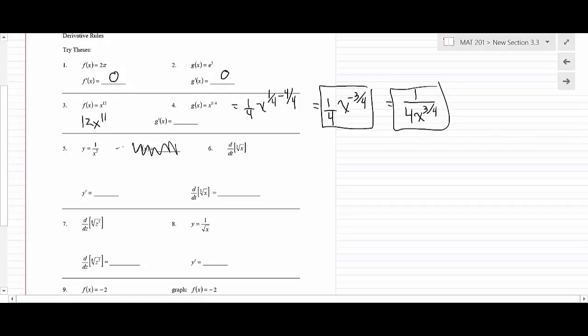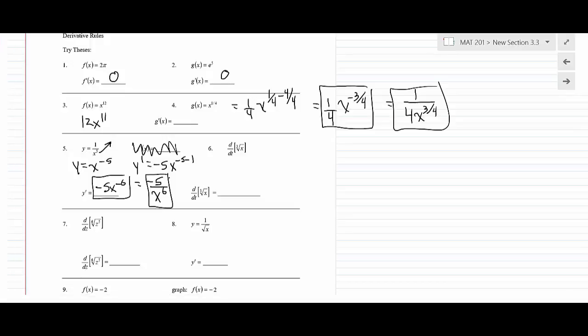How did you start number 5? X to the negative 5. Yeah, you got to bring that to the top. So you're really doing y equals x to the negative 5. Now, when you do your derivative, you're going to have negative 5 x to the negative 5 minus 1, which you can do in your head. So that's just negative 5 x to the negative 6. That's okay. That's one way to write the answer. What's another way? Negative 5 over x to the 6 like that. Those are the two ways. Is that solid? Okay?